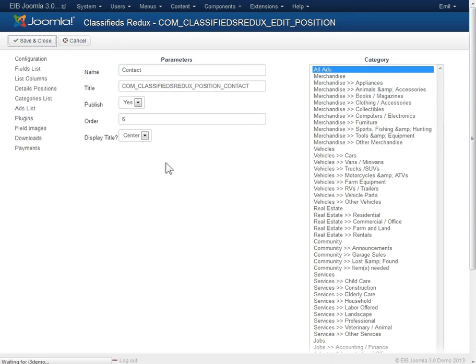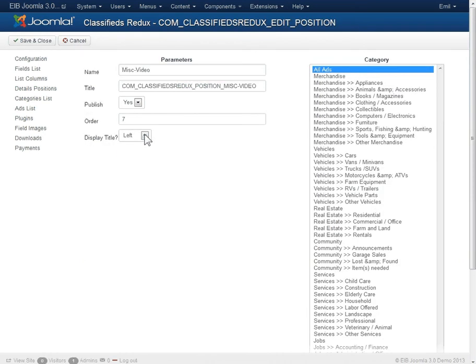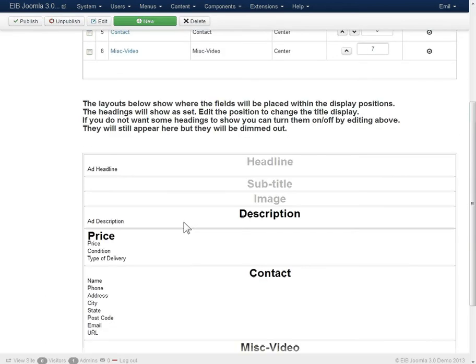And as you can see, you have 4 options. And then for miscellaneous video, we'll center that one also. But as you can see, you have 4 options, either no display, left, center, or right. And as I mentioned earlier, when you see the displays here, if they're dimmed out like this, that means that they're not going to show at all.